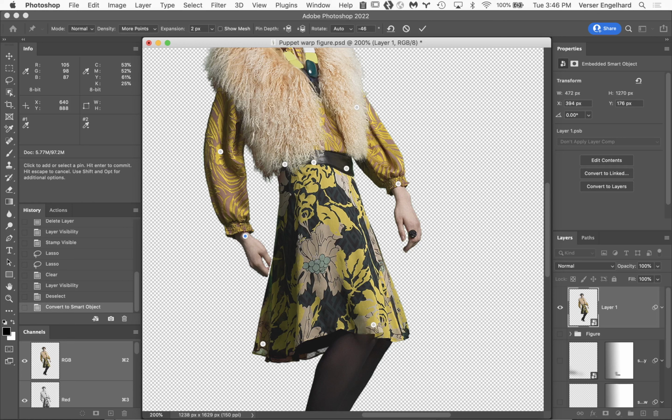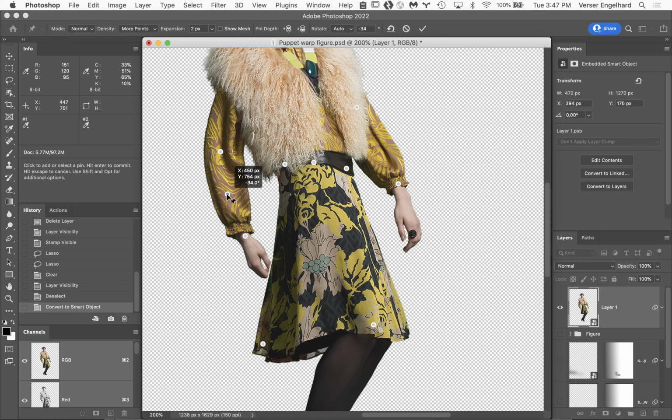If we go ahead and actually apply this puppet warp, that will go away and her hand will actually be behind her skirt. However, for me, her arm looks like it's curving. It's not a bend in it, it's more of a curve. You can continue to add pins and actually move that. So I'm going to put another pin in basically what would be the middle of her forearm, right between her elbow and that wrist. I'm going to click there. Again, it becomes the hot pin, the blue pin, and now I can actually push this in.